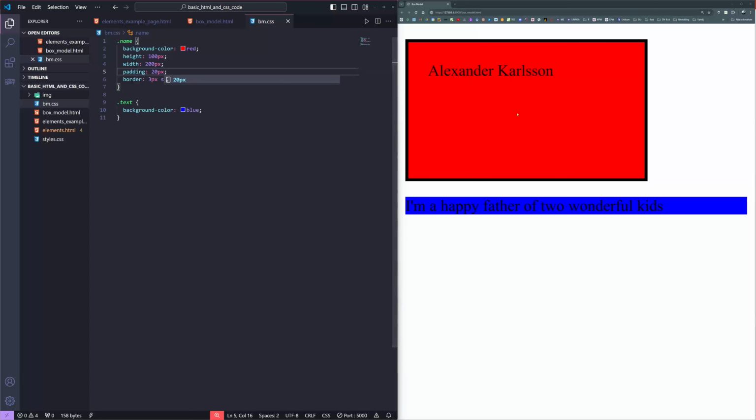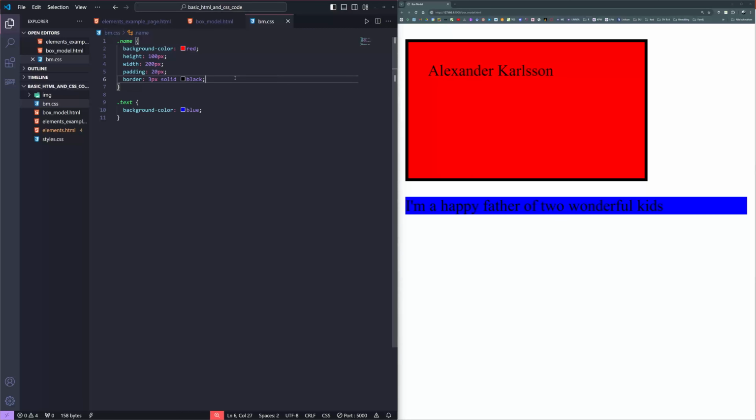Again, pixels. And you see there is actually a space now created between the content and the border. So that's the padding. And that space also gets this background color because this background color is set on the whole of the element. So everything in here is still part of the element.